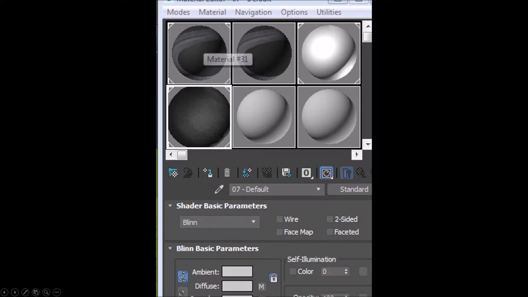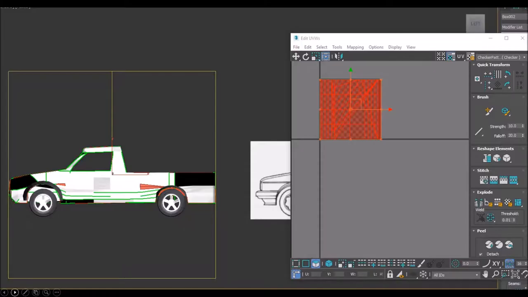This is the texture that I made. This was using two basic separate tire textures that I got from textures.com, and I think I also had a bump map on that as well. So I applied that into a material and then applied it onto the tire.